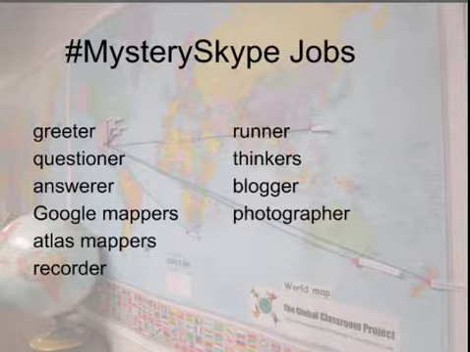And then I've also got runners who run back and forth between the different groups to make sure that everybody has the same message, the same information, because sometimes it gets kind of loud in there. They get excited about what they're finding, about what the next possible question is or a clue to ask. And so the runners just run between the recorders, the questioners and the mappers to make sure everybody has the same information.